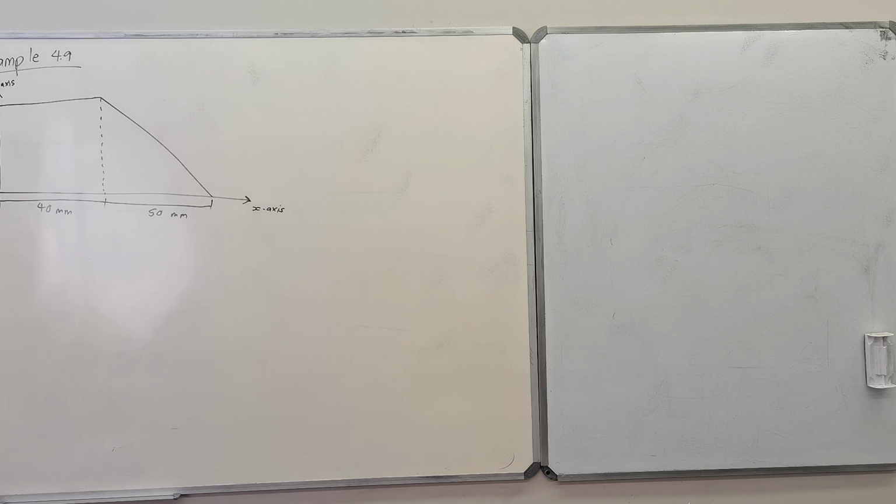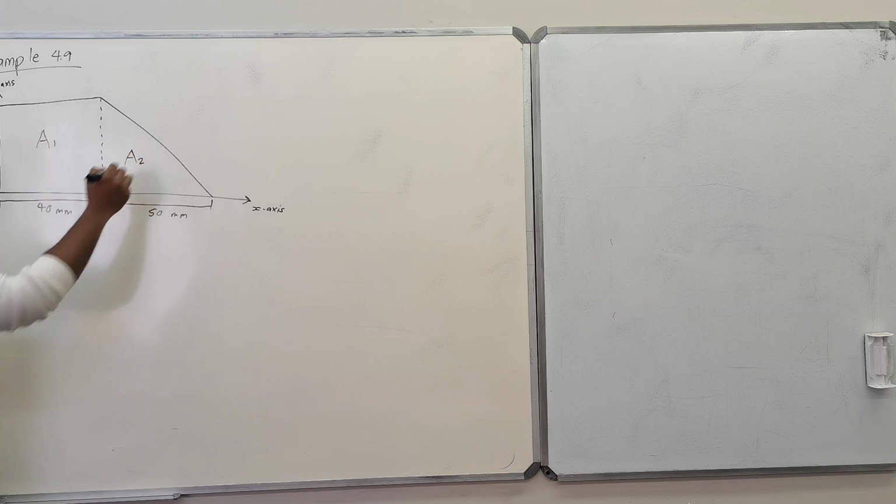Now, how you would do this, they basically want the coordinates of the center point. You would divide the shape up into shapes that are easier to work with. So if this line wasn't here, you'd just have that entire thing. But now we divided it into a rectangle and a triangle because it's easier to work with. We don't know the area; there's no formula for the area of that entire thing. So I'm going to call this rectangle A1 and this triangle A2.